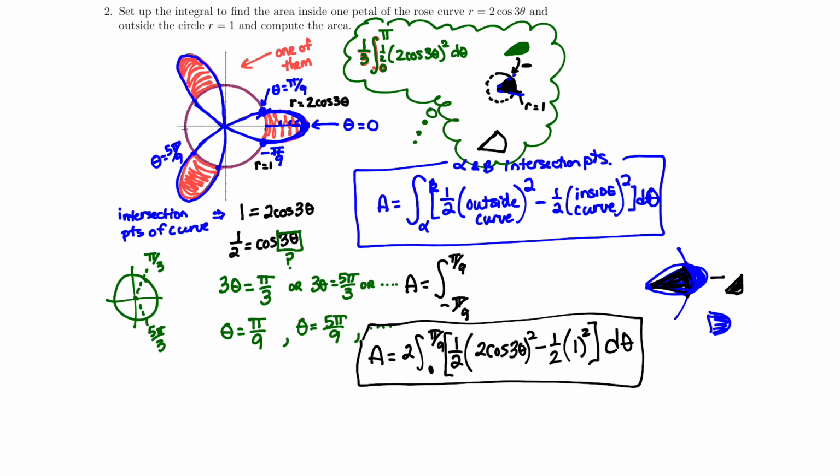We can't go all the way to pi over 6 because then that gets this part, and I don't want this part. I guess we could, huh? Well, no, because then the sector would be catching this extra stuff that's outside that petal, right? If we subtracted that sector part. Do you see what I mean?